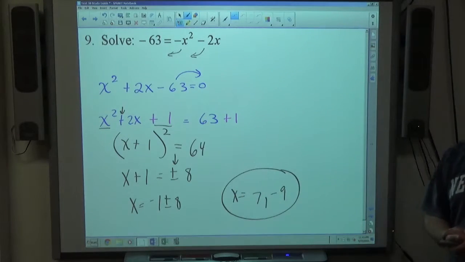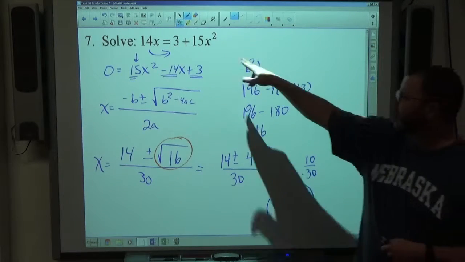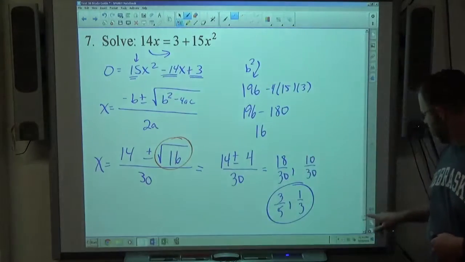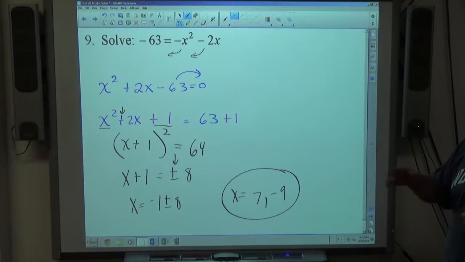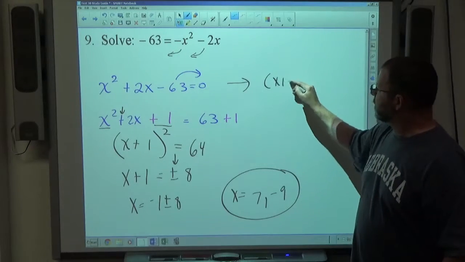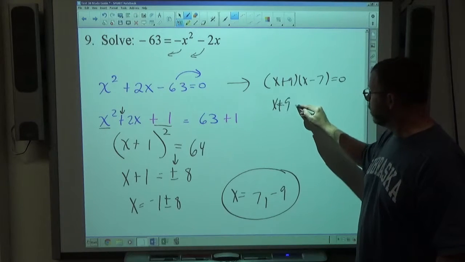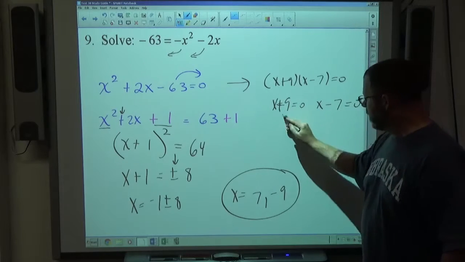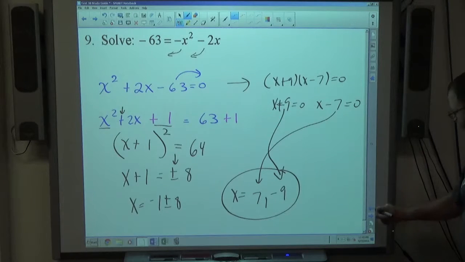So again, three quadratic equations. They're going to come out to either pretty friendly fractions or nice integer values. Again, for 7, I would do the quadratic formula. If there's a number in front of x squared, always use quadratic formula. These other two, factoring is fine, or the complete the square technique. I don't care what technique you use on the test, but 8 and 9 both can be done with factoring. If I was doing factoring here, x plus 9 times x minus 7 equals 0. x plus 9 equals 0. x minus 7 equals 0. x plus 9 equals 0 gets me there. x minus 7 gets me there. So factoring works on that also.